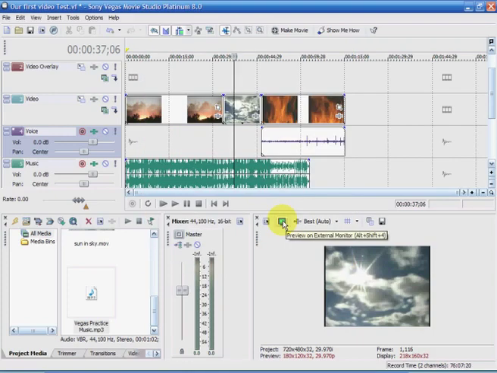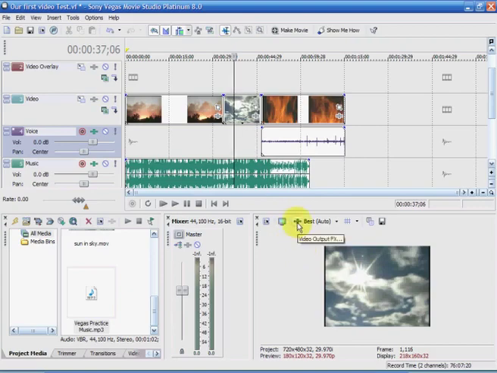the next option allows you to preview on an external monitor. Some video editors prefer the full screen view while they're working. If you have the luxury of having an external monitor, it's a wonderful feature.